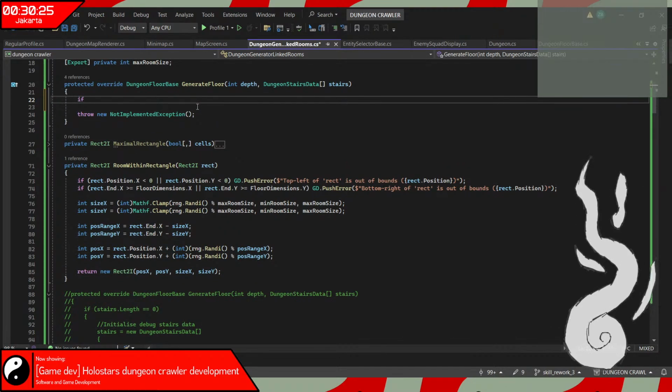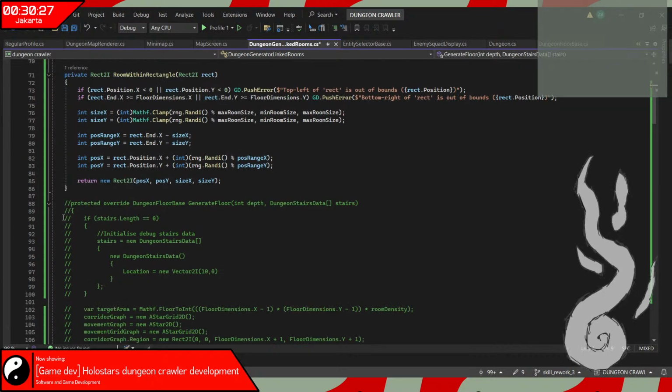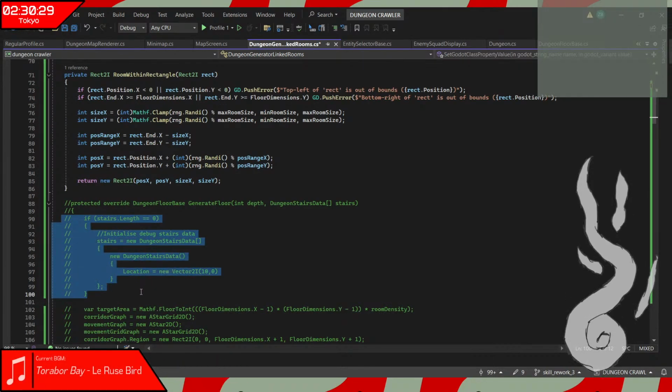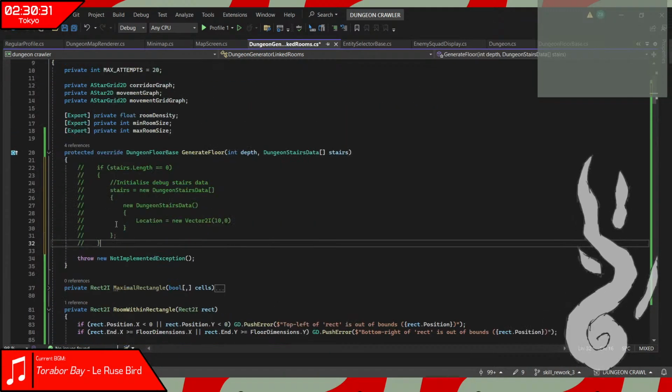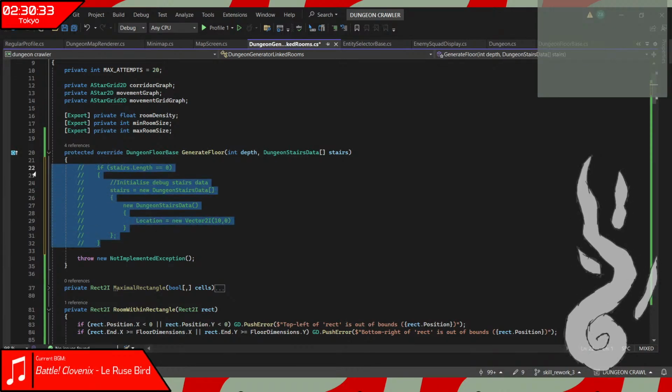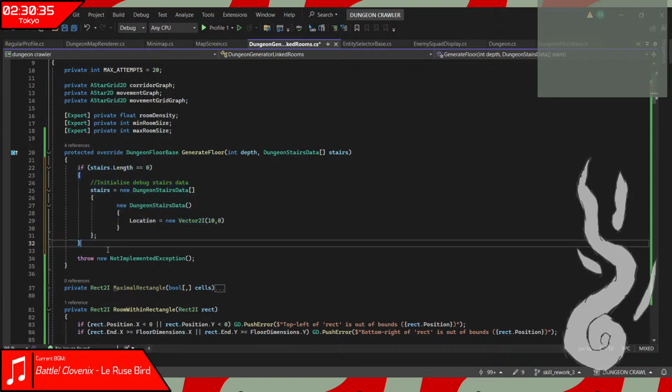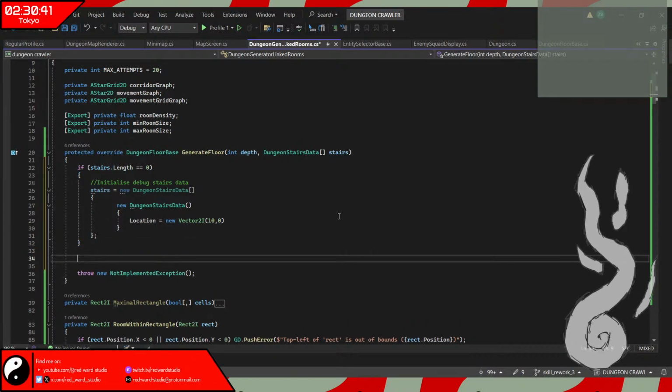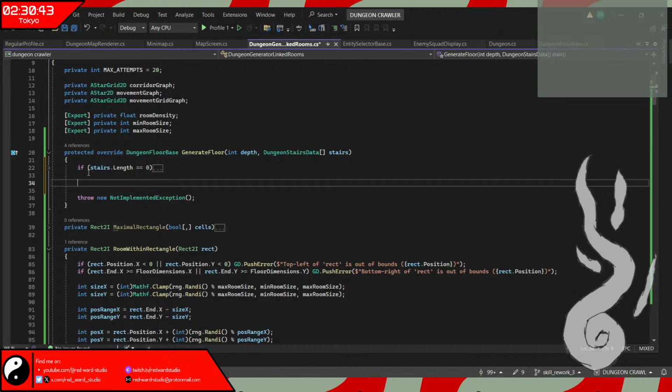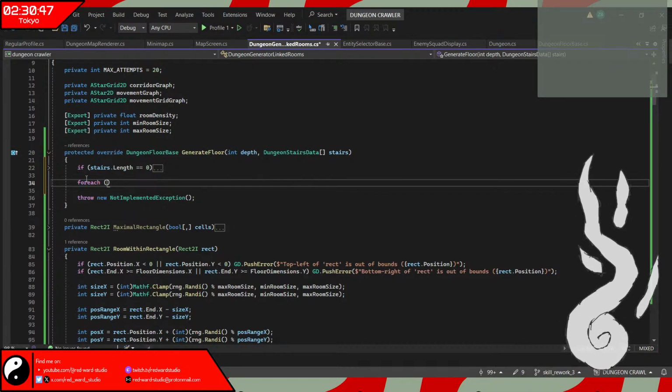Okay, first of all, if can do that. Reach for stairs.